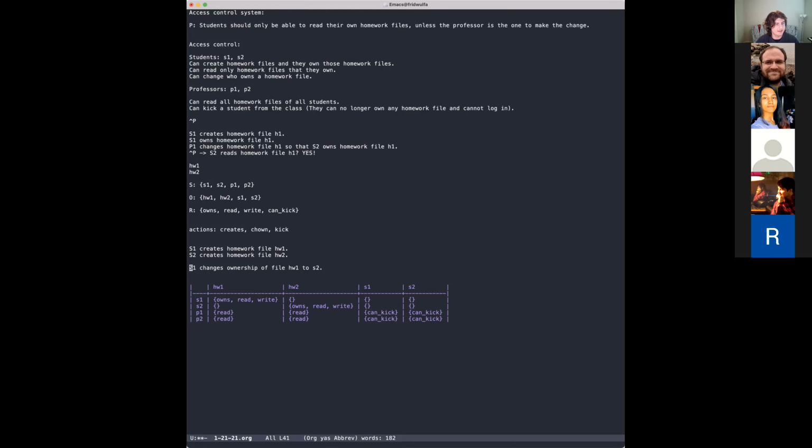We can do that because in our current model, we have the rule that students can change who owns a homework file. Now you can think about this as a state transition, so this matrix is transitioning. What is different now about this current state?